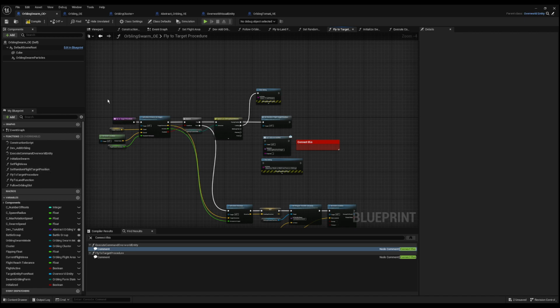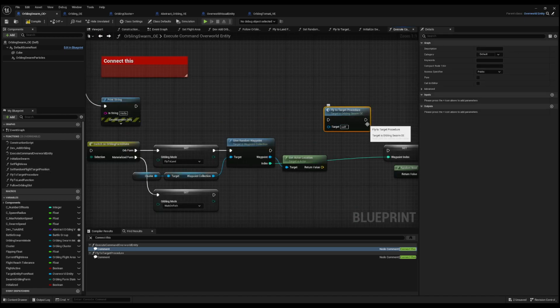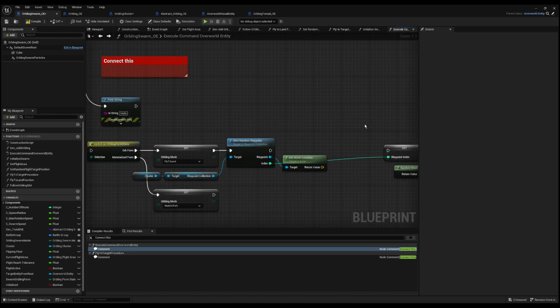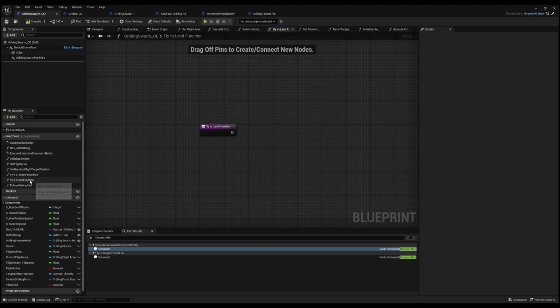Wait, that was wrong. What is this? Not implemented.